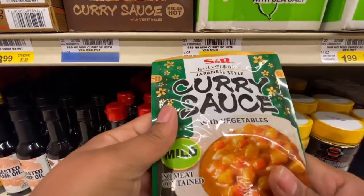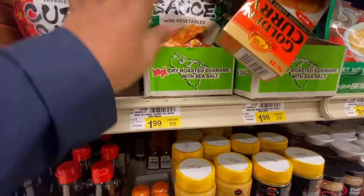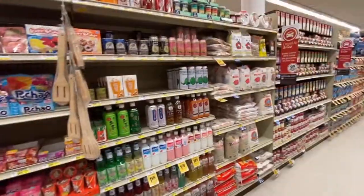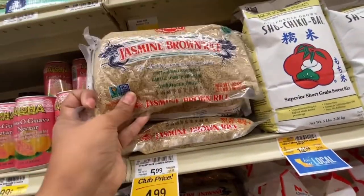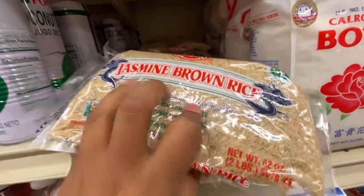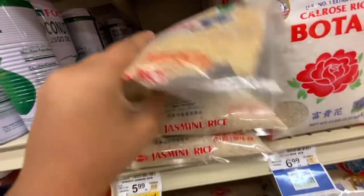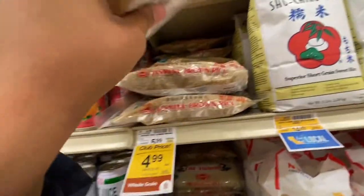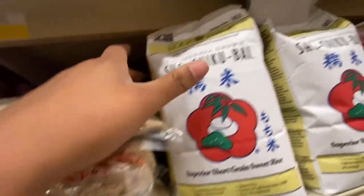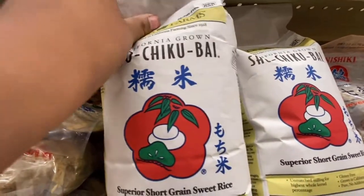I want to try this curry in a little bag — have you ever tried this brand? When it comes to Asian products, I try to shop at Chinatown or Japantown. There's a new Korean market I still need to go to — it's pretty far, in the outer sunset area. I'm trying to plan it out because it seems to be really busy there all the time. They open at like 8 o'clock.